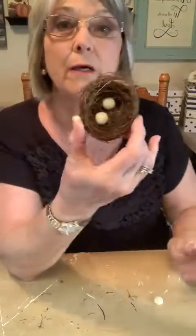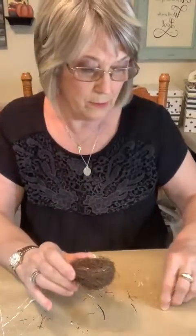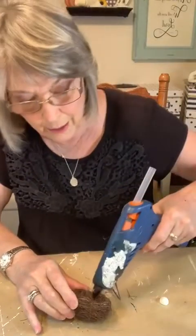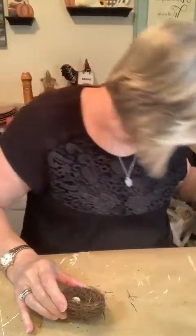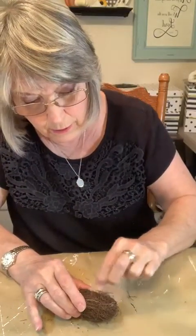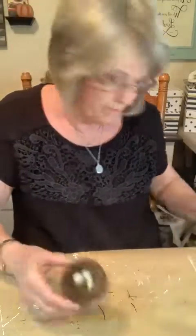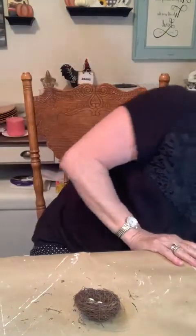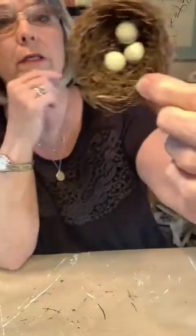Just get the look. That is gonna look like eggs in there. Of course, we gotta have 3. Oh, I think my glue stick just flipped out of there. It did. Let me get one more down in there. Okay. There. That looks like 3 bird eggs. By George, it does.